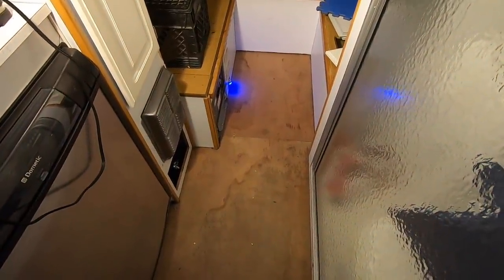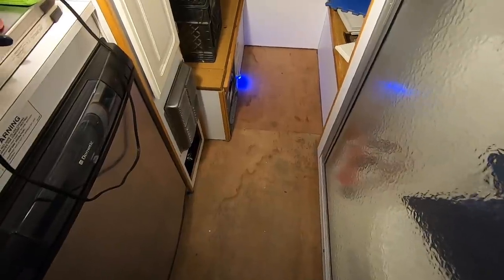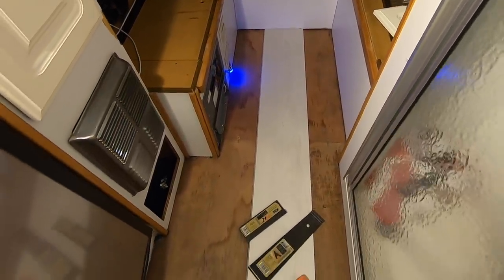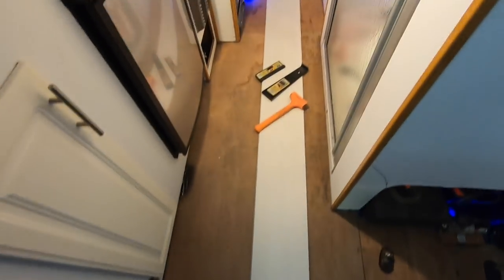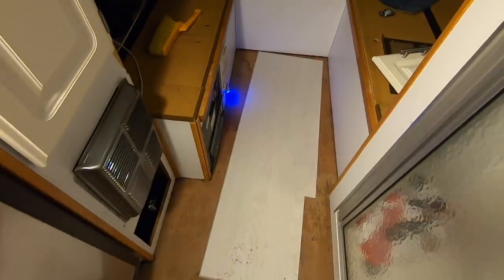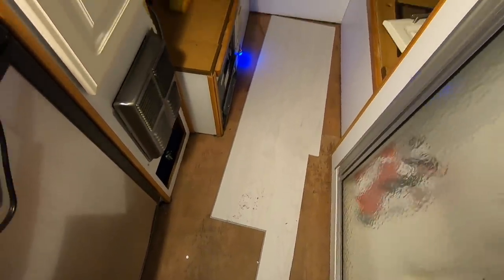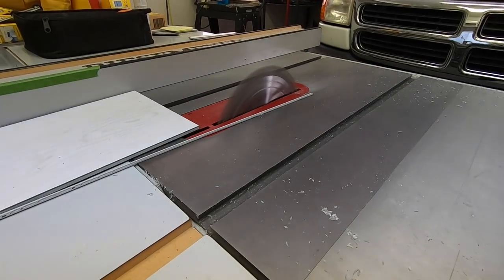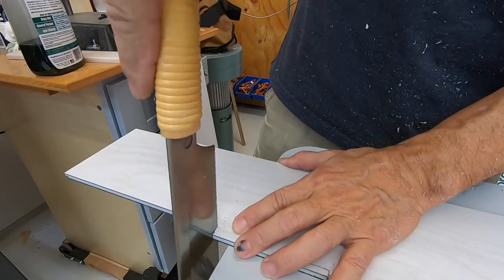Now it's time to think out my installation strategy. With only two boxes of laminate flooring I had to be careful to not have to buy a third. I decided to start with the center — put one strip first down the middle, then work my way off to the right against that wall, then work forward towards the exit of the vehicle. Starting from the middle let me piece some sections together before sliding it back against the wall after cutouts were already made. Because of the erratic angles of the camper van flooring, I had to use a lot of tools: a table saw for straight and partial cuts, a chisel to knock out angles and little divots, and a Japanese pull saw as well.